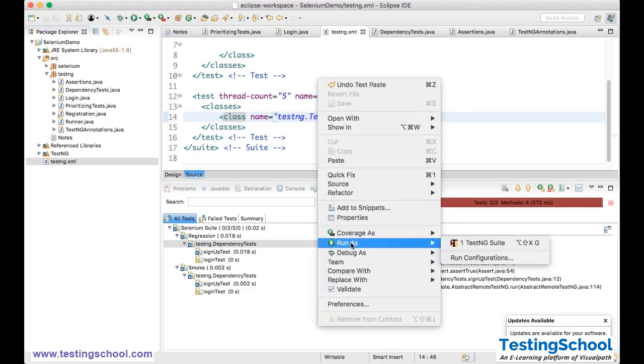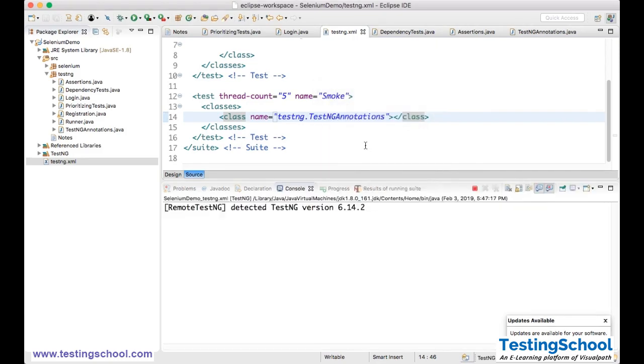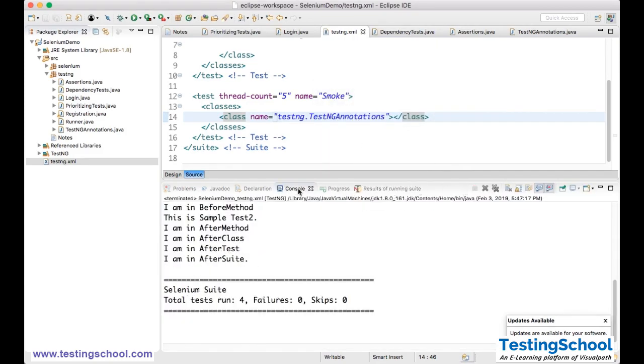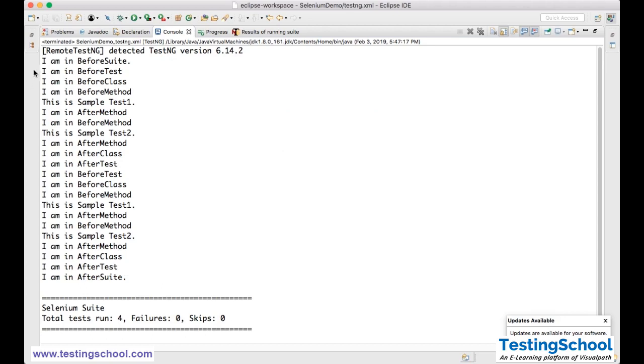So when I execute this now, you see a very big list. The reason is I am in before suite, I am in after suite. I am in before test, and again I am in before test. From this test to this test is one test tag, and from this test to this test is another test tag.